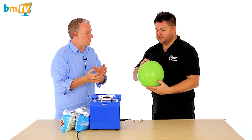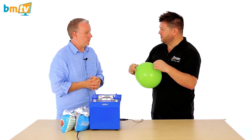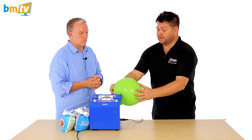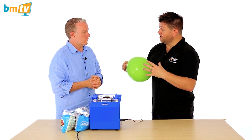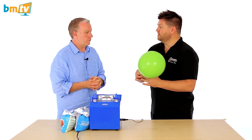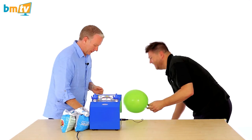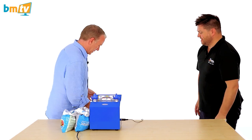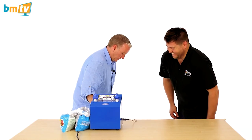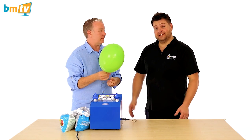When people downsize their air-filled work it makes it really durable and less likely to burst. All balloons pop from surface tension being rapidly broken — under the elastic effect it pops. If the balloon is under a lot of tension it's more likely to happen on something sharp. As soon as you downsize a balloon you take that elasticity out and it's a lot harder to pop. So just try and burst that balloon — okay, not with one foot anyway. That did not burst — so that is downsizing and that is the reason you would downsize.